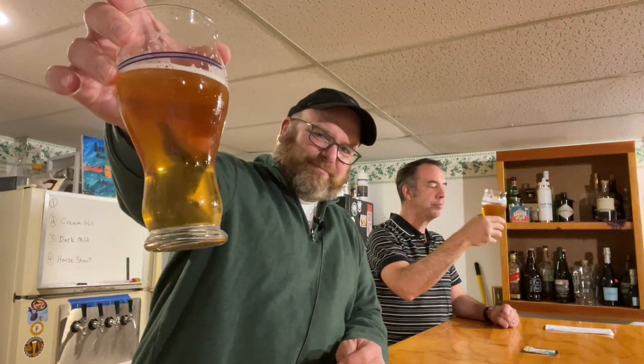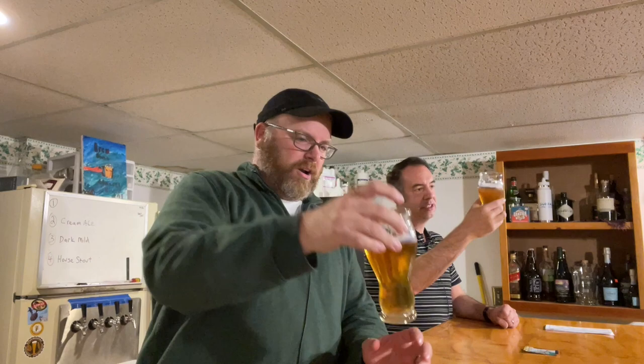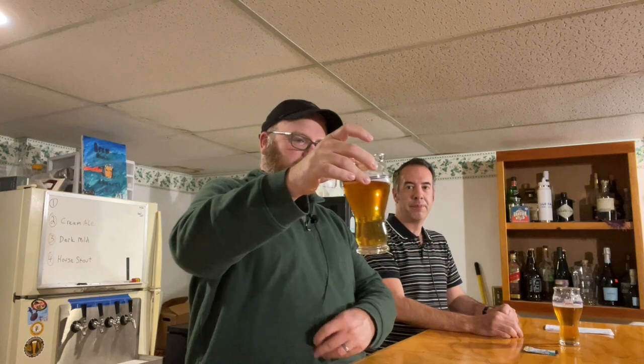Since this was formulated by a homebrew shop, it's always fun to give these a try without overthinking it and get something that's like, oh, it's kind of amber. What did you think about it? Let's talk about how it looks and then the flavor. I don't know how well it comes across on camera, but it's a touch darker than straw. I guess this is gold — really more gold. It's not pushing copper; it's more gold in color. From the standpoint of traditional American Oktoberfest, I'd like it to be a little more in that copper-light amber range, but this color actually reminds me more of what we'd call today a German Fest beer.